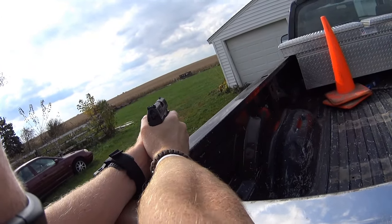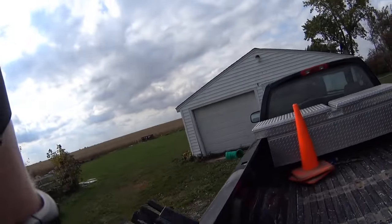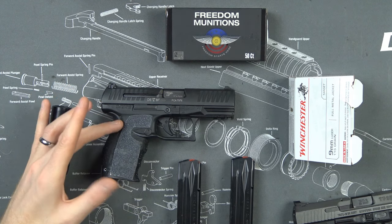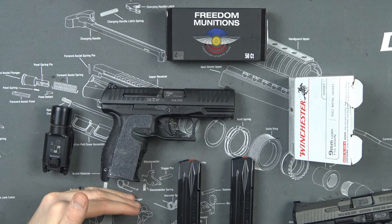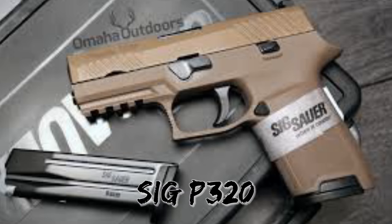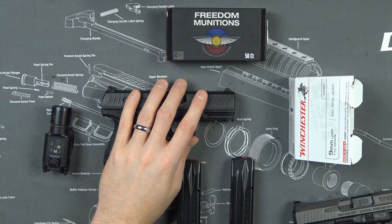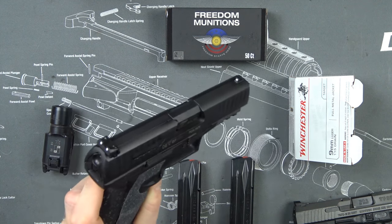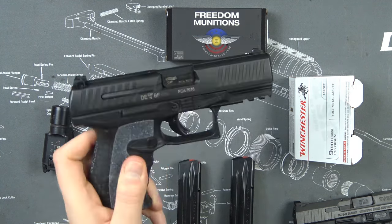The ergonomics are great. It's got a relatively low bore axis, which is nice — the lower the bore axis, the lower the silhouette of the pistol, so it's a little easier to carry. My biggest complaint about the Sig 320 was the long grip — the more that's sticking out the harder it is to conceal under a t-shirt. It has front slide cocking serrations that I really like — does that do a lot for functionality? Not really, but it makes the pistol look really sharp. With guns so close together in functionality, I really think looks can set a gun apart and help it sell.